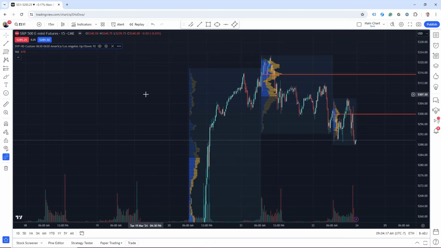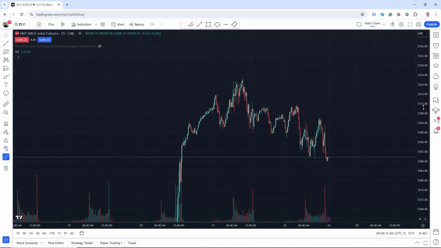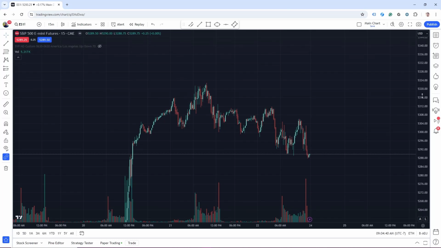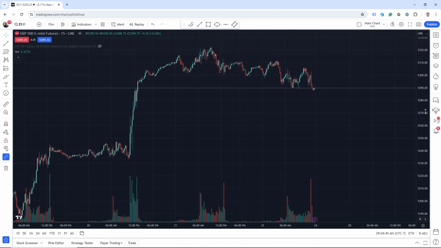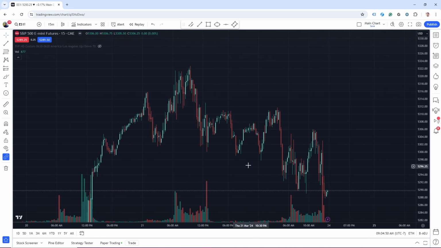Now, one thing I want to do is not only go through these indicators, but go through some technical analysis in conjunction with these indicators. So right now I'm going to come up to the indicator and click on this little eyeball to hide it. And we will do some technical analysis on this formation that has just recently formed. After the FOMC, we had a nice rally, broke above this range and started to establish a new value in this area.